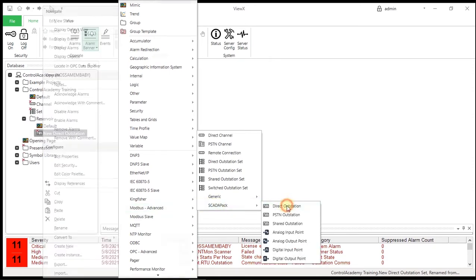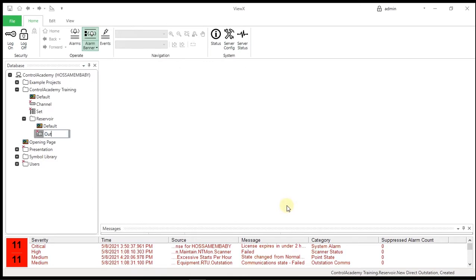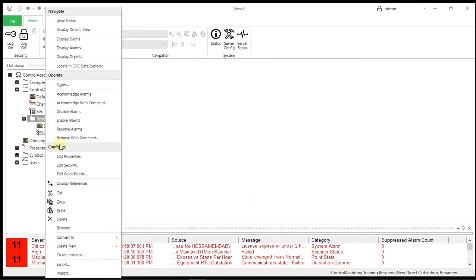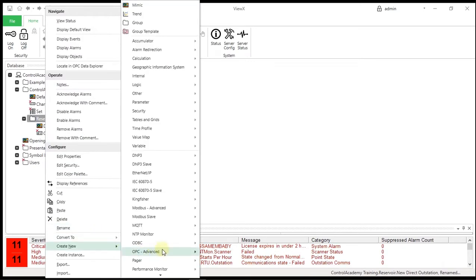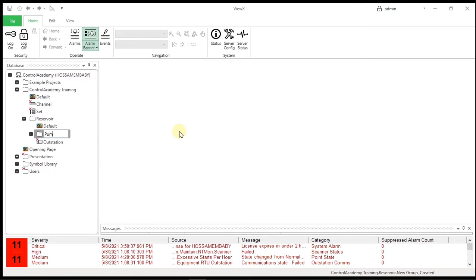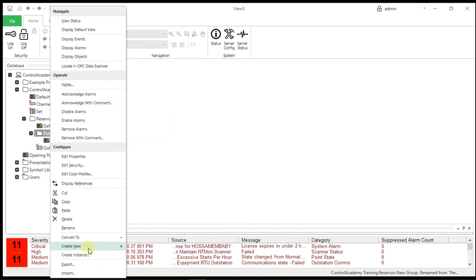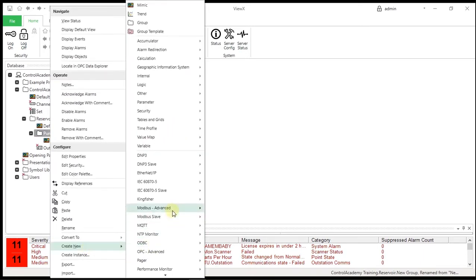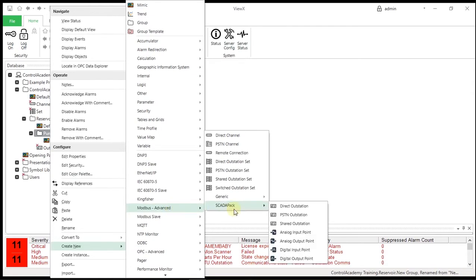Now we will add the Outstation object, which represents our RTU. We will add a new group and call it Pump 1. In Pump 1 we will have a digital input point to represent the running state.